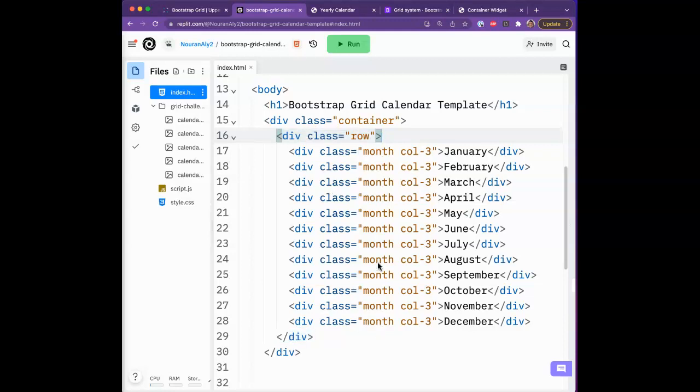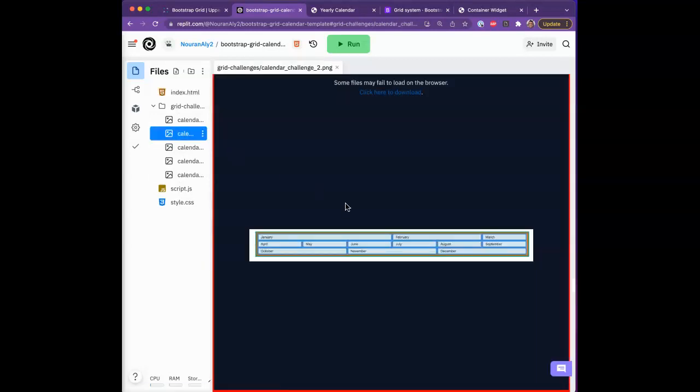At this point, you have everything that you need to put your column sizing skills to the test and recreate the screenshots in the Grid Challenges folder. You're essentially going to play around with the number 12 to resize your columns to recreate these screenshots, and building the skill will help you create more complex page layouts in the future.